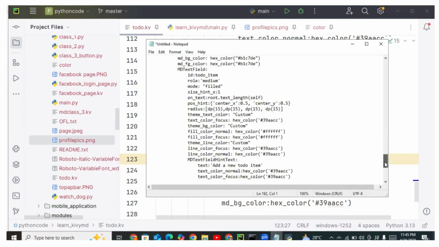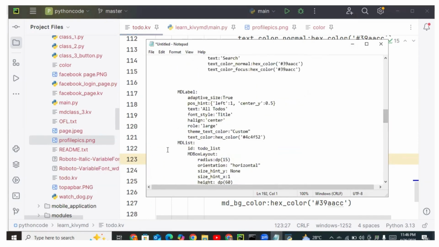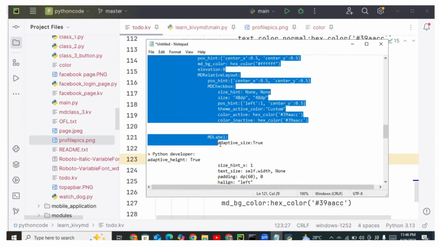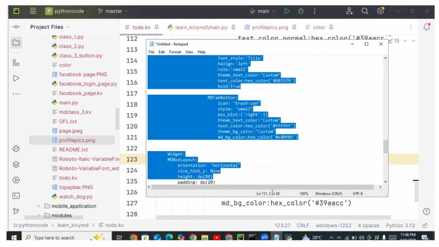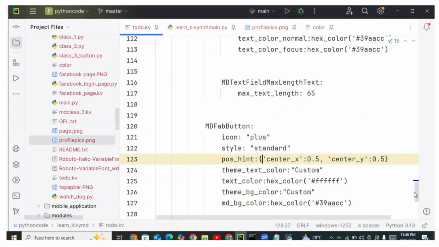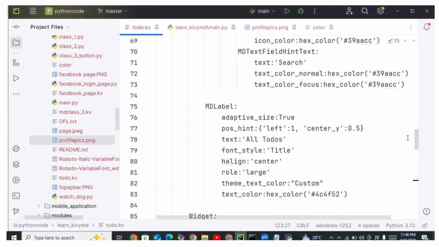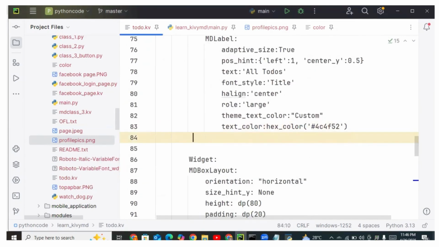From this source code I already have the MD list. We are going to paste it under this, before the widget.